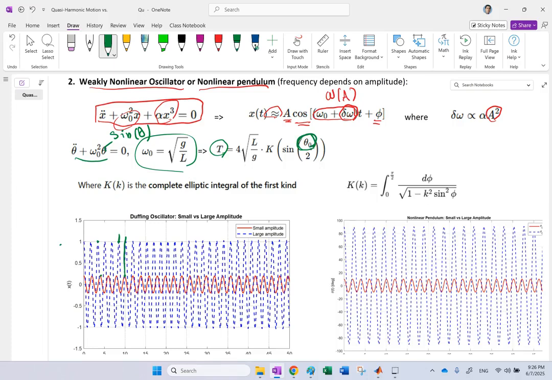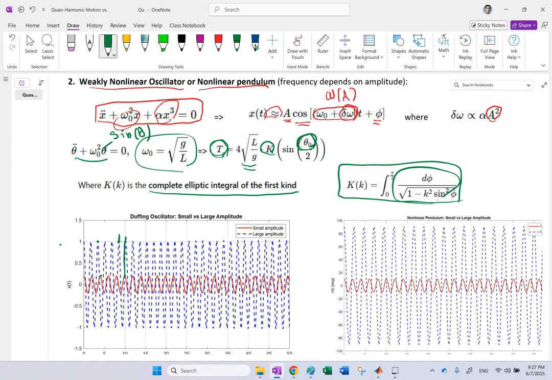And in here, you see this square root of L over G is there, but you have this complete elliptic integral of the first kind. And so this function has no analytic solution, closed form with a limited number of terms, but you can always numerically calculate this. And in that video, I showed you that formula. I provided another formula for it, but they're both the same. It is basically this guy expanded, written as an infinite series.